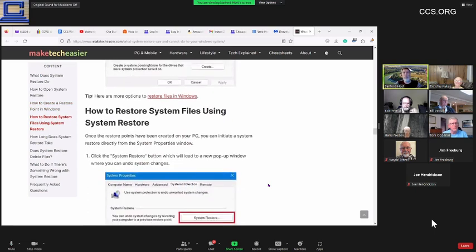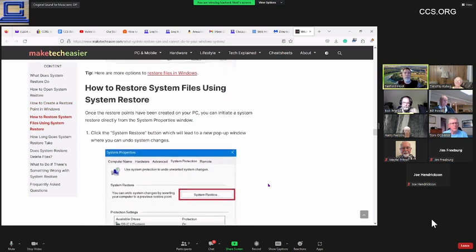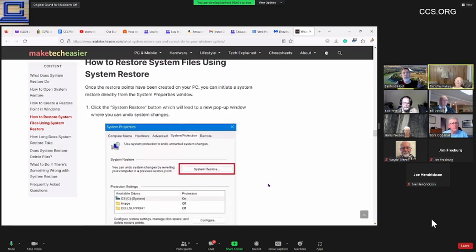How to use the restore point, restore file system. See, normally with these restore points, you're going to make a system change. If something goes wrong, you can roll it right back to where it was before you did the change.